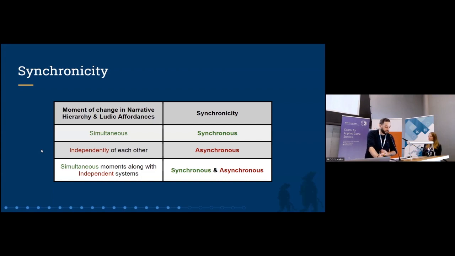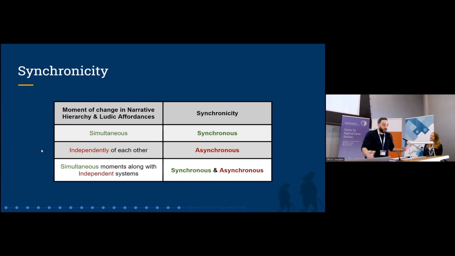a change in mechanics. For example, the player and the CNPC survive a battle by working together. They get closer, friendlier, and in turn, the player is granted the option to trigger a new type of attack by the CNPC. On the other hand, these points of change can also happen independently. We've seen instances before where players are given additional control over the CNPC with no narrative justification. In this case, where the development in narrative and mechanics is completely separate, we say the co-evolution is asynchronous.